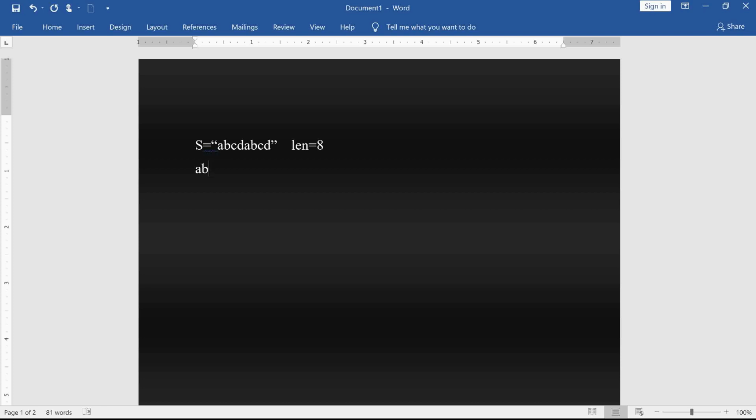Now I have to repeat AB so that it forms length 8. Before even appending AB, I can simply check whether repeating it will form 8 characters. How can I do that? I can divide the length of the actual string by the length of the substring and see whether the division is possible, that is, whether the mod is 0.